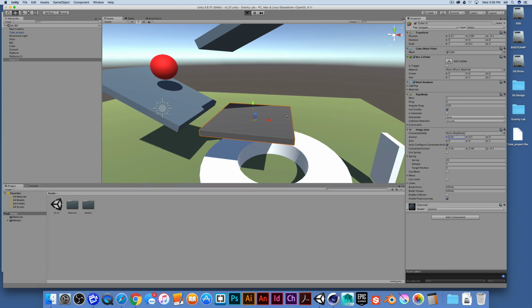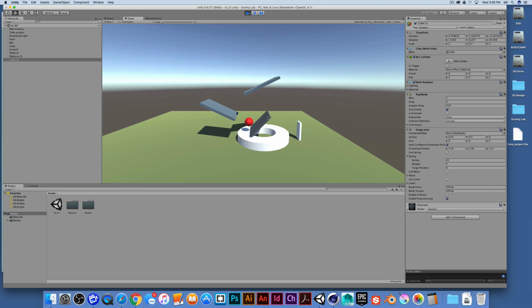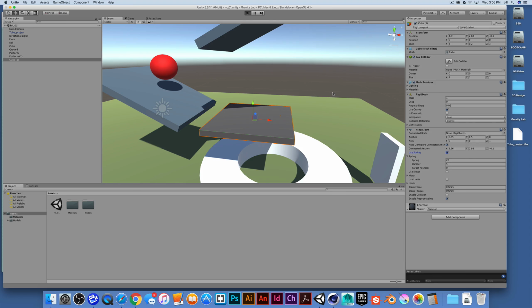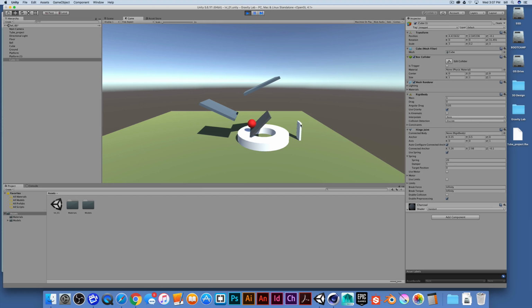I'll hit the play button, and now we should see it kind of hinge over here. And you can see even the weight of itself just kind of pulled itself down. So we can start to play around with different values and different orientations. At this point, I'll turn the spring back on and I'll keep the same values. And now we should see some slightly different results.